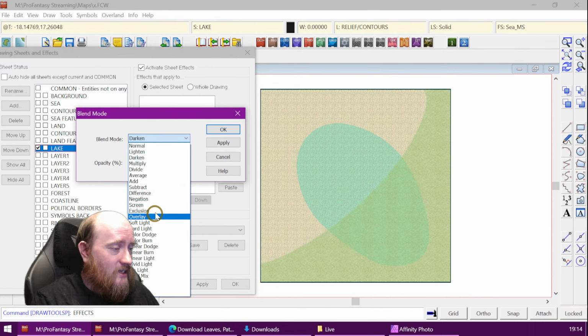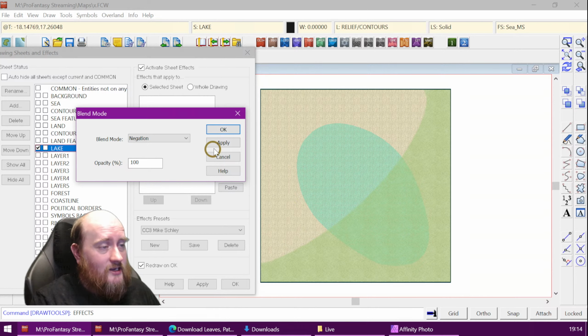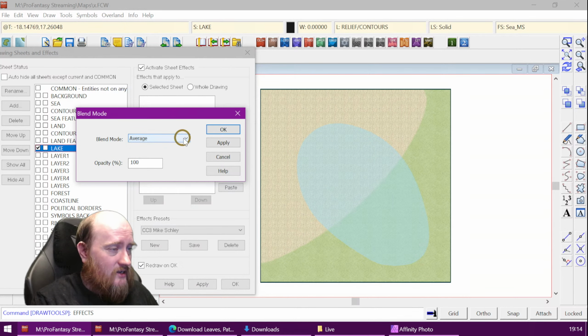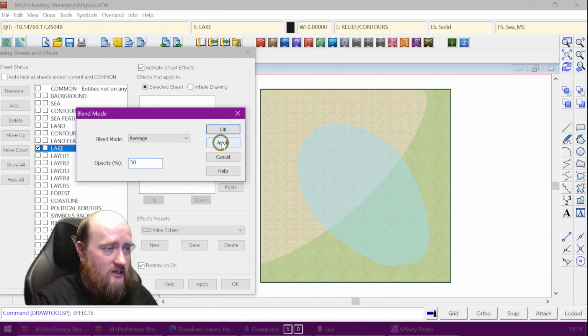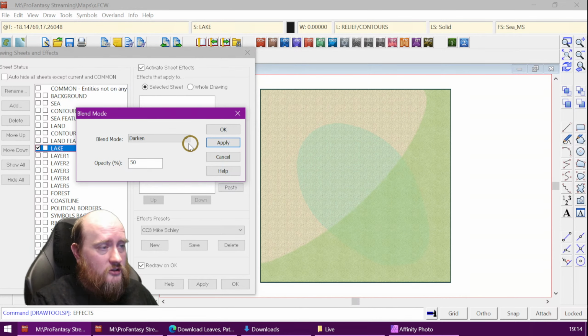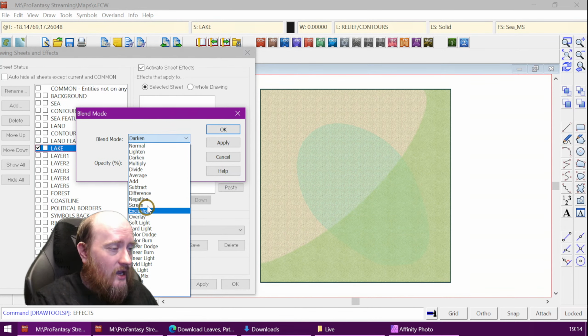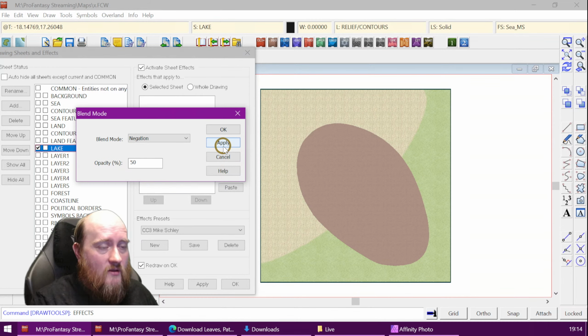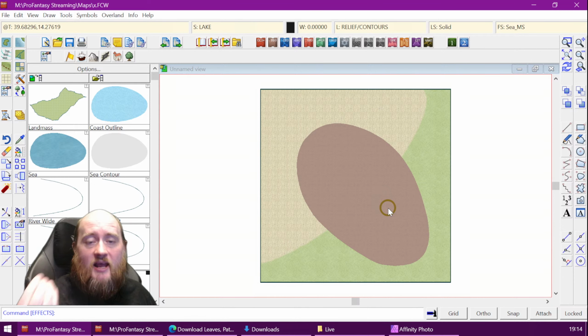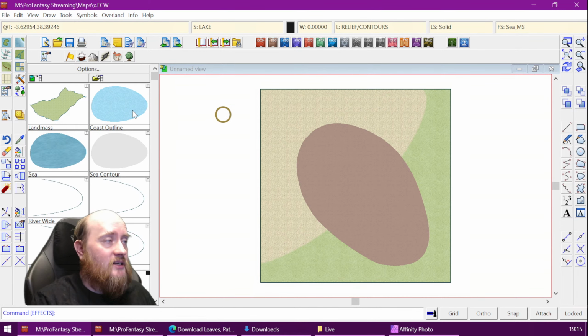I can use a lot of weird things here. You can see we get the negation and get the opposite. I don't really know what I'm going to do with that one, but you can see you can mix it in different ways. You can also set the transparency here. If I only have 50% opacity, it won't be such a stark effect. And we can see one place where this blend mode is very visible and very nice.